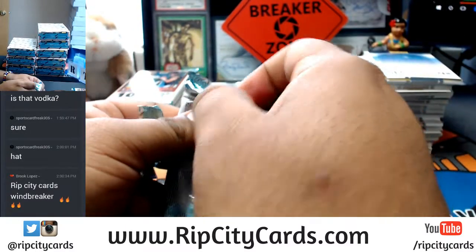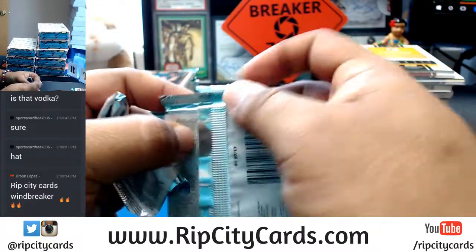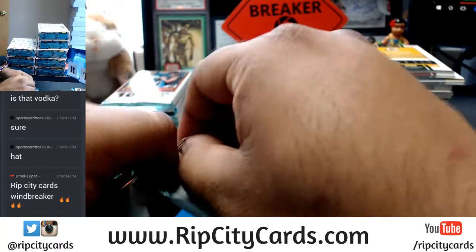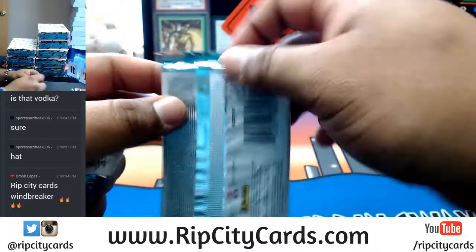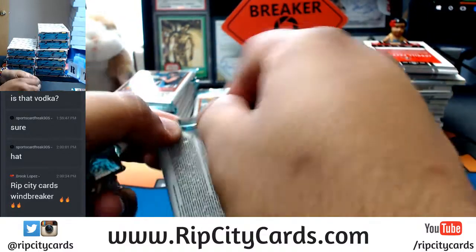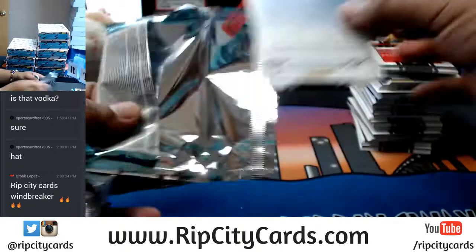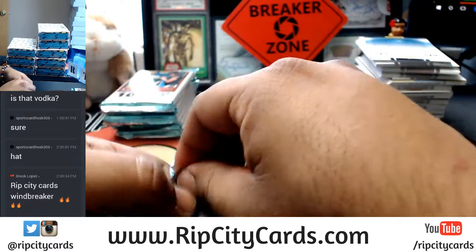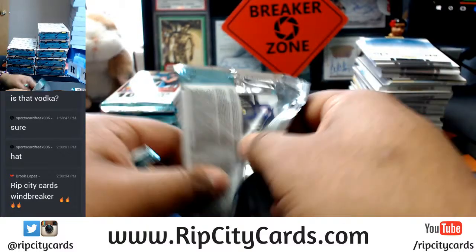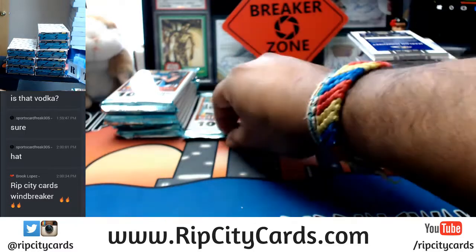A Rip City Cards windbreaker would be so dope. A Rip City Cards hoodie? What? That'd be dope as hell. And it's going to be in Miami colors, like a teal aqua green hoodie with that logo on there. That would look so pimp.